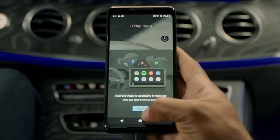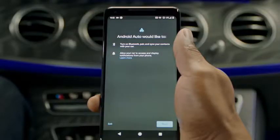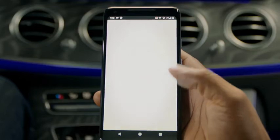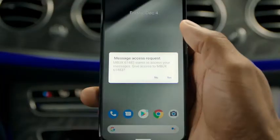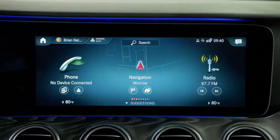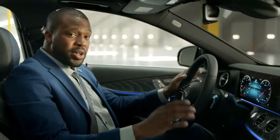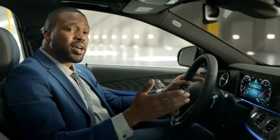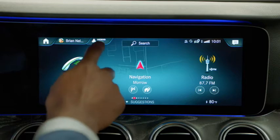Click Update on your phone to download the Android Auto app if you haven't already. Then, on your phone, allow access to various features and information by clicking Next on the associated menus. Then click Continue. Allow access to messages. Then, just let it connect, and your Android Auto should be activated. Now, if for any reason you want to get back to the MBUX interface, just select the Mercedes-Benz icon. To return to Android Auto, just select the Android Auto icon.